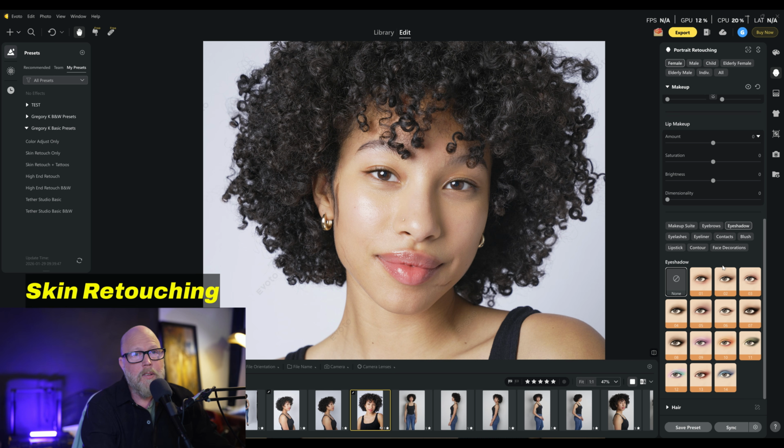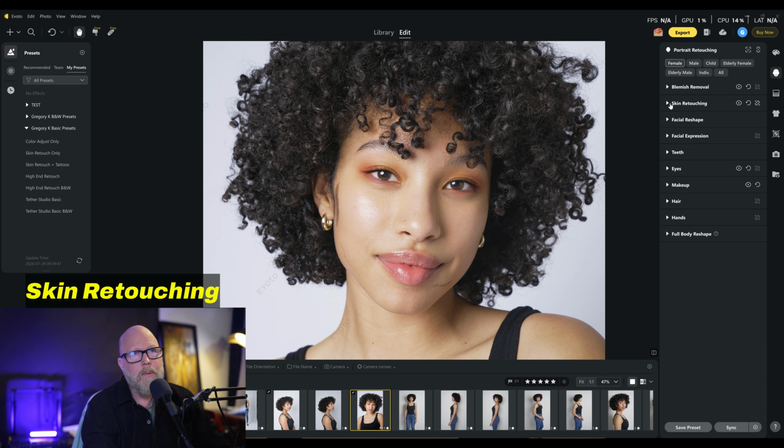And then I can go to eyeshadow, right? And say I want to give her something bold. I could, right? That's pretty cool. So these are pretty cool looks. If I wanted to play around after the fact, give her some blue eyeshadow that matches the clothes, I could, okay? So we have these different options, right? I think this orange could look pretty good, right? So that's a neat feature to have. Nobody talks about it either. I love that. Love that feature.